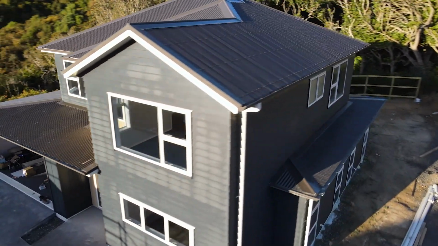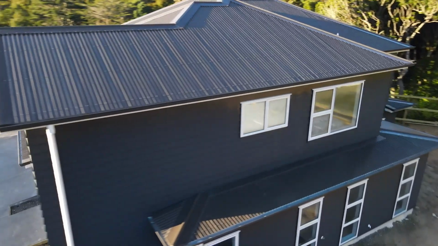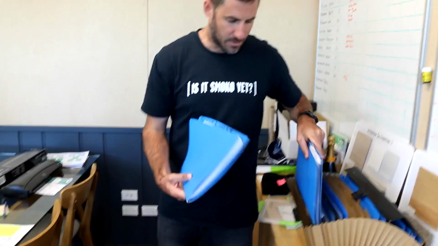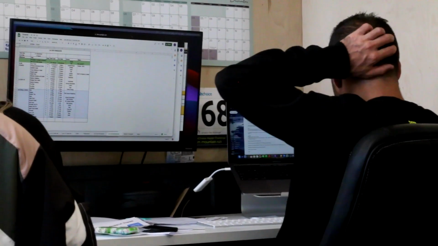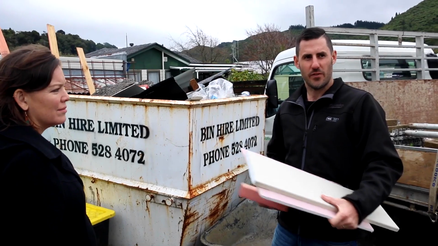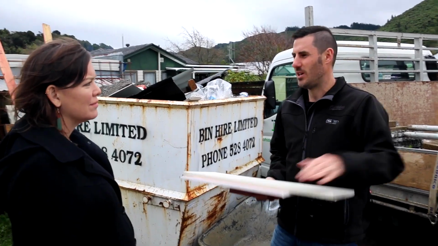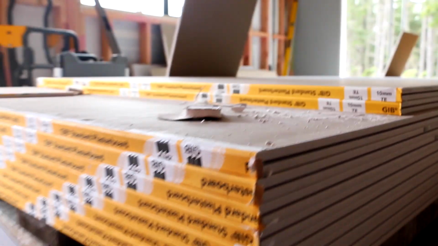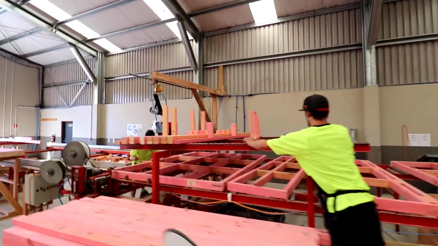You want to work with someone who's building up an individual costing for your specific site and your specific build. You want to be working with someone who understands your needs and where you want to spend money and where you want to trim it back. And unfortunately here in NZ, we're a long way off being able to just punch out the same builds over and over and over and have that systemized, locked in cost.